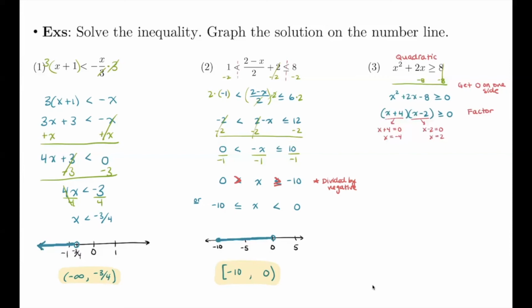But we're not looking for when this is equal to 0. We're looking for when it's less than or equal to 0. So we've got parts of the solution here, but this isn't all of it. We've got when each of the factors of this product is 0, because then when you multiply them, you'll get 0 out. So we have the equal to part, but now we need the less than part. So what we want to do is use these two numbers and test some values that are less than each of these, greater than each of them, and in between. Okay, so I'd suggest that you make some kind of chart.